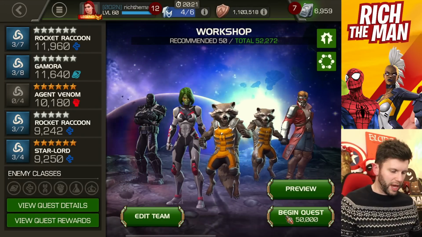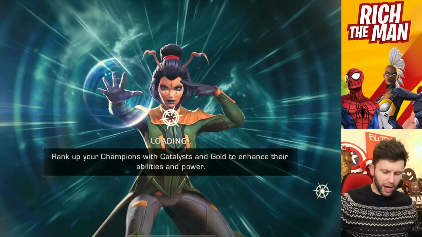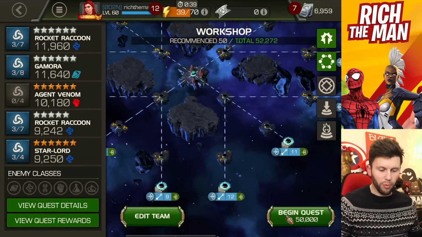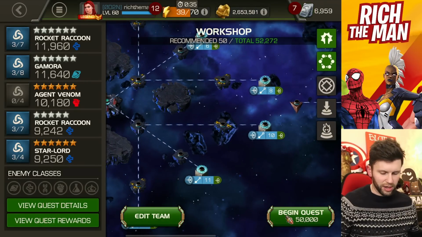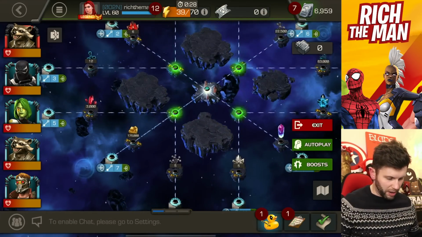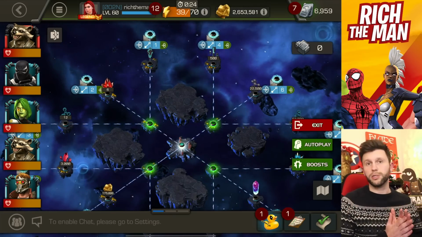Load up yourself a Guardians of the Galaxy team. Your choice when it comes to what you grab from it, and you can do a preview as well. I would say get a preview to pick and choose your poison, but it looks like none of the rewards are on there with the preview. Well done, Kabam, that's good. But okay, so we're going to begin with the quest and go in and pick your poison. I've picked my most potent poison, but again, it's down to personal choice.